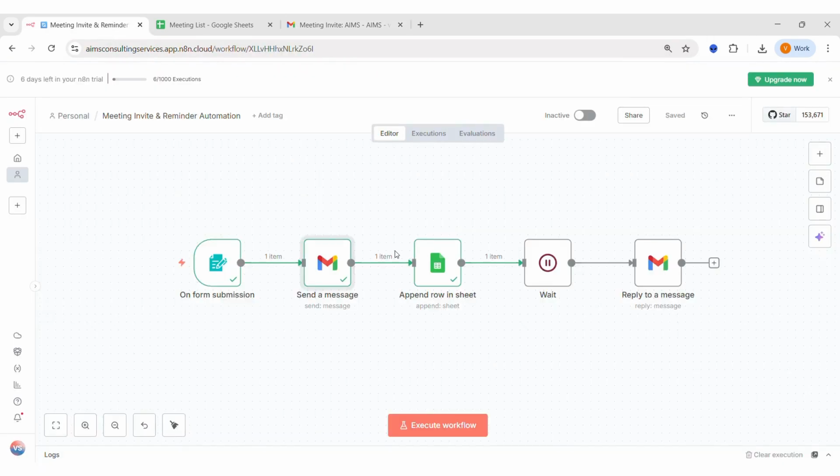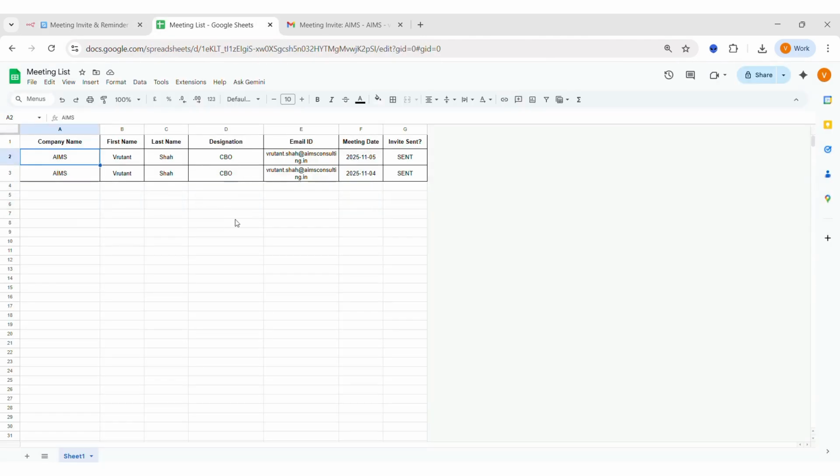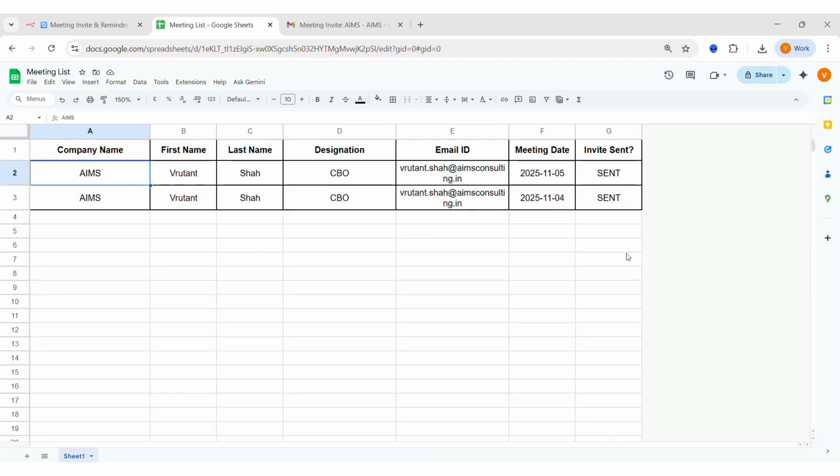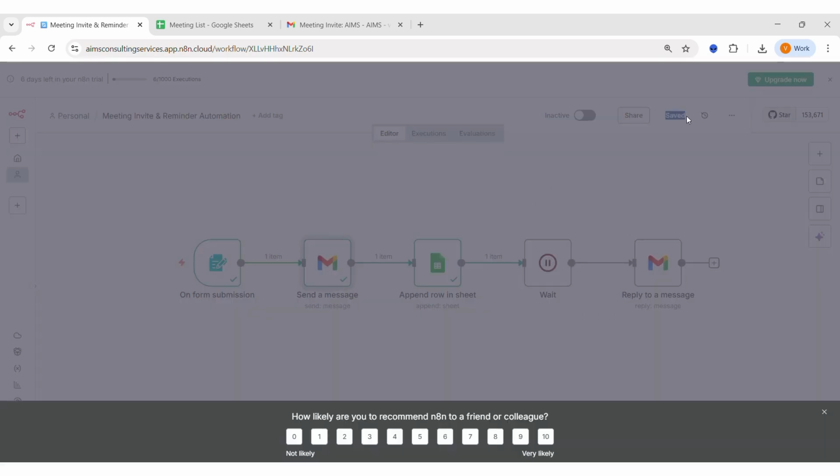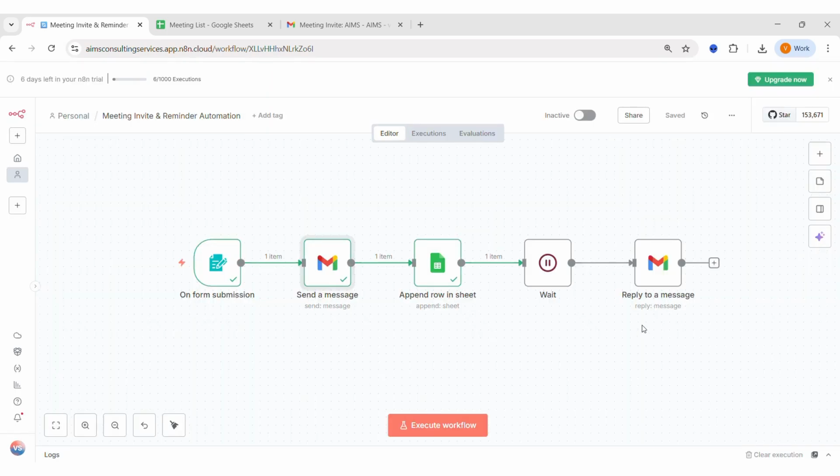So what I'm going to do is that I have created a Google Sheet over here to capture those responses and to also capture whether that particular message or email has been sent or not. Now, while we are continuously adding different steps to the entire process, it becomes very important for you to ensure that you are saving your project or your flow from time to time so as to not lose out on any particular step. Once this is done, let's quickly move on to adding the Google Sheet.